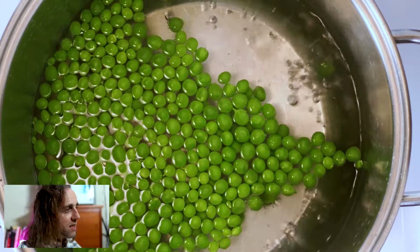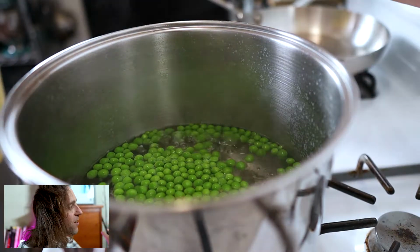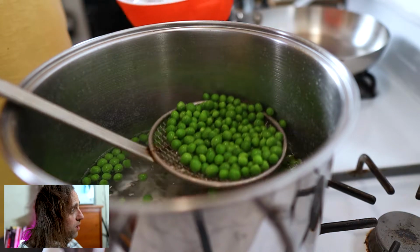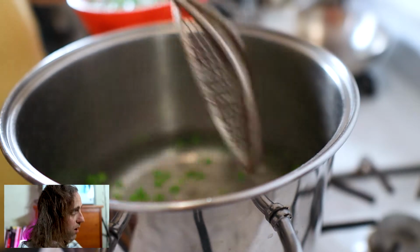We're only cooking the peas here for about 2 to 3 minutes. It doesn't take long. They're obviously super little vegetables here. So once these are all nice and cooked, we scoop them out. Got a little strainer device here, a little spider, and straight into the ice bath they go.